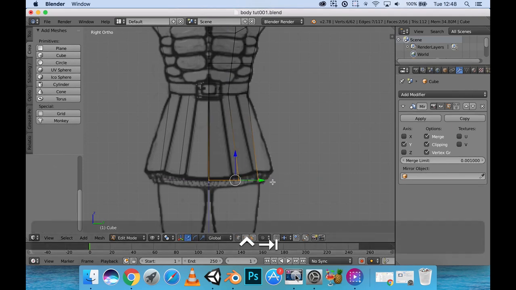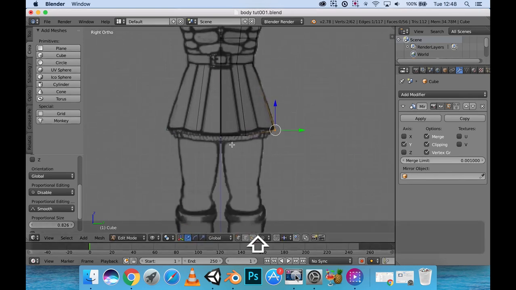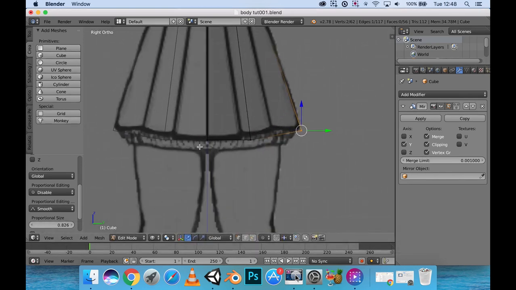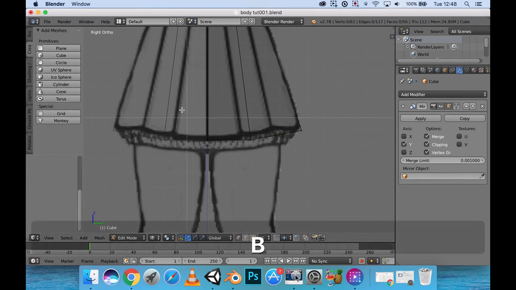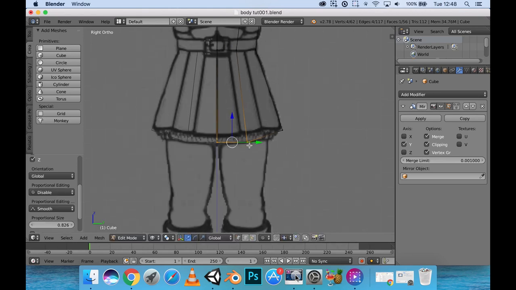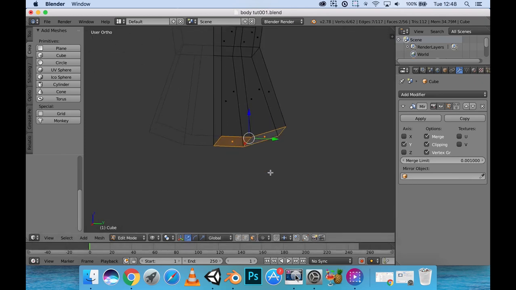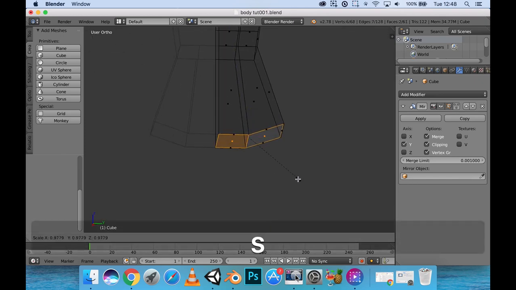Deselect that, grab this bottom, go back to this front, extrude this down, and slightly shape these so that we have the curves on our sort of armor skirt piece right here. Select, deselect, grab all these. Maybe actually no, let's just grab these two instead. Push this down. Let's go into the bottom over here. Grab these two faces. Extrude to scale.